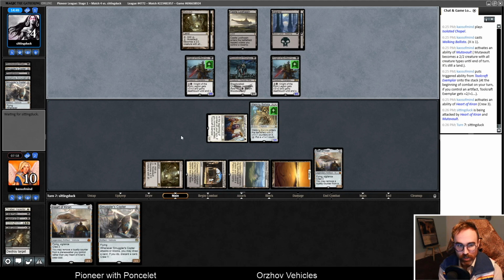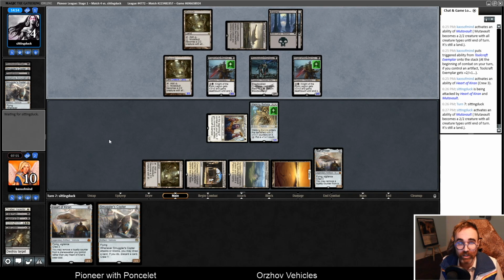Or I guess a Rankle can block Heart. They activate both Mutavaults. We block a Knight, shoot the Bloodsoaked. They can activate one Mutavault and then still pump a Knight. So it'd be 5, 6, 7 would get in. But we'd be able to block that and shoot that. So I don't think they can kill us here. But something like a Smuggler's Copter or a Rankle can block our Heart of Kiran next turn. And a Fatal Push for Heart of Kiran obviously is very good for them here. Or Murderous Rider might do it, depending on how many creatures they leave back. But we have a lot of damage coming in either way.